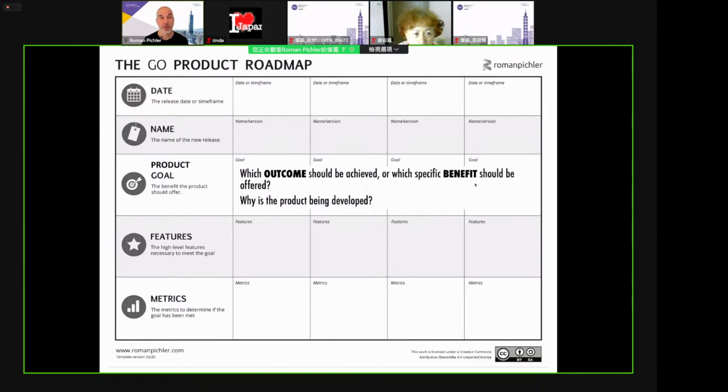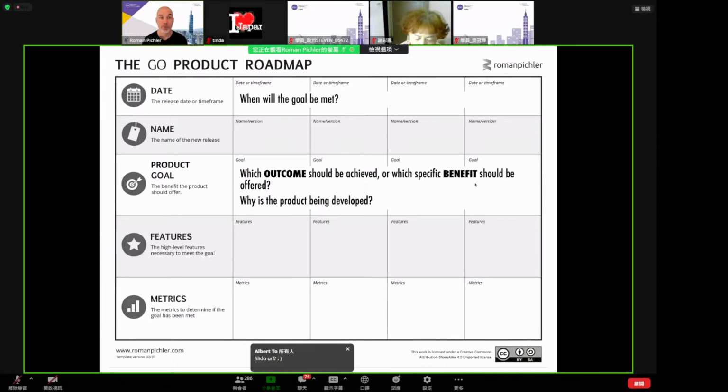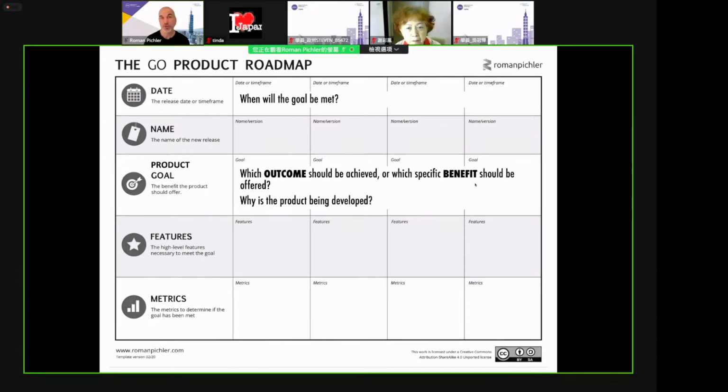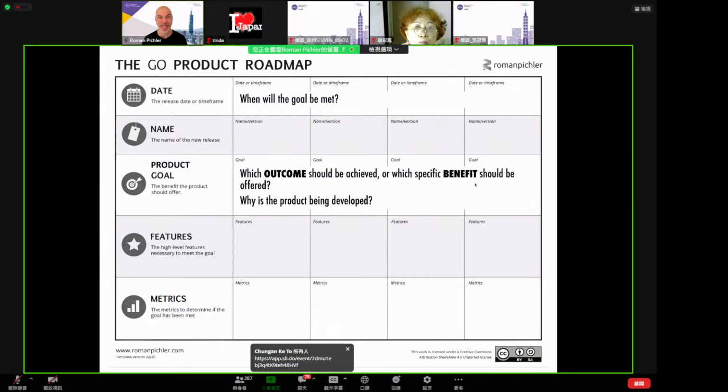What other pieces of information are on there? Dates or timeframes is something that I like to include in my roadmaps, certainly when it comes to internal roadmaps that help to coordinate the work of the stakeholders and development teams. Why? Because often there's a trade-off between fully meeting a product goal and doing it on time or within a certain time frame, and ideally also on budget. Of course, in an ideal world, we'd always like to fully meet our product goals on time and on budget.